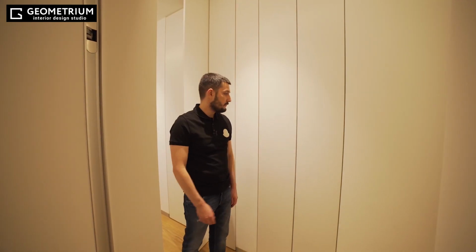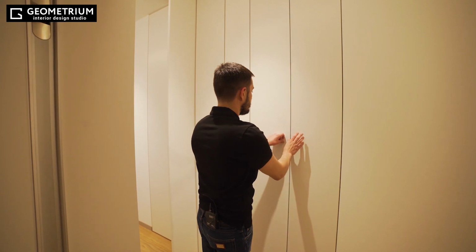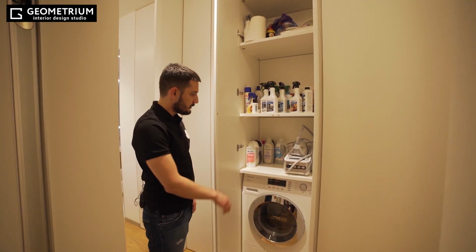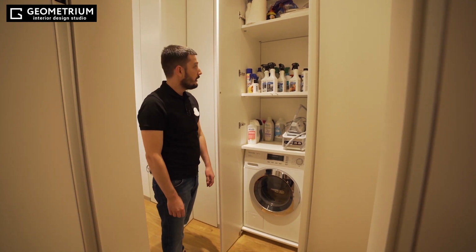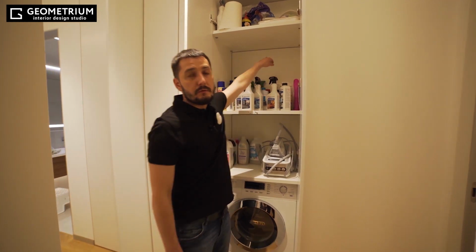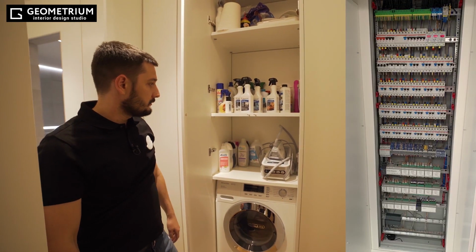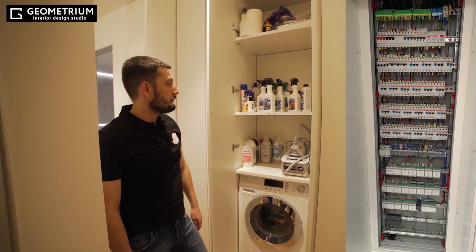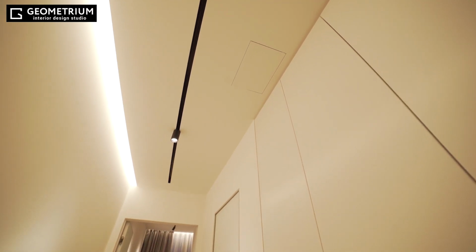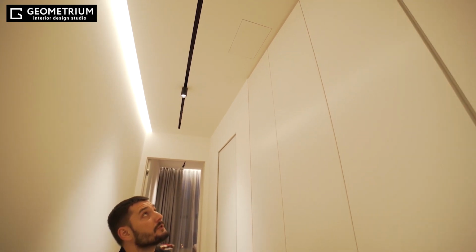Over here we have a household closet. The doors push open. Here we've got our washing machine. I mean, the water supply and drain are both facilitated here. Now, behind this wall right here is a false panel. A shield's been installed here where all the electronics for our smart home system run through. There's a hidden trap in the ceiling to have access to the humidity sensor. The indoor humidifier system is located there.